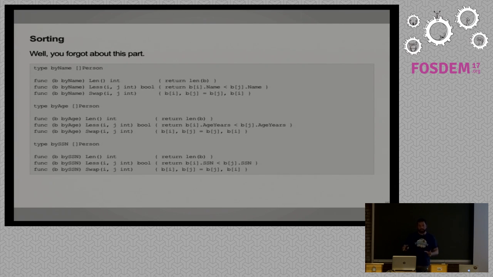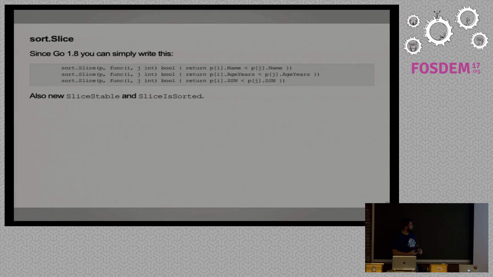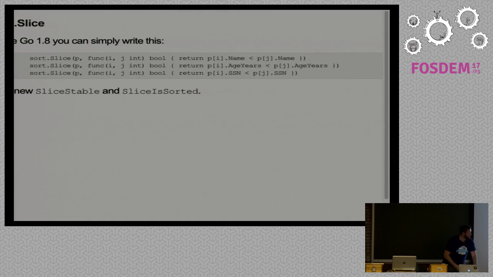Your slice of types needs to satisfy the sort interface that has 3 methods, so you need to define those. What we did is we defined a new function in the sort package. It's called sort.Slice, and you pass it a slice and a function which is the equivalent of the less function. So basically how to compare stuff. So now your code can be simply this. I can make it a little bit bigger, maybe, because I think this is kind of cool. So you can say sort.Slice on that slice p, and the function that I'm using compares name, or compares age, or compares social security number.